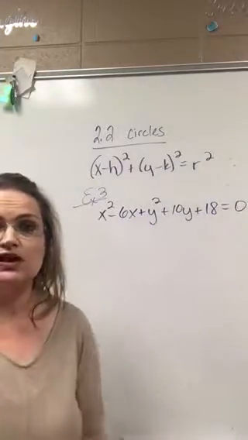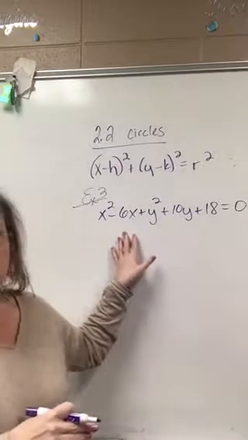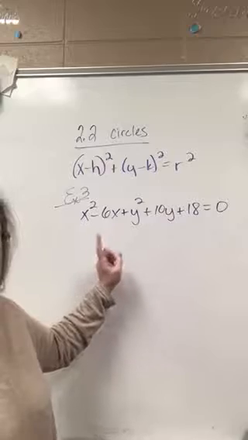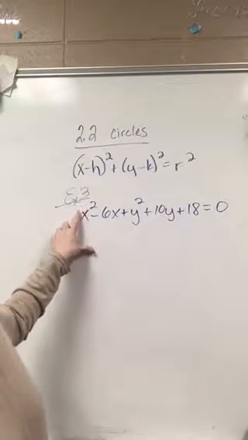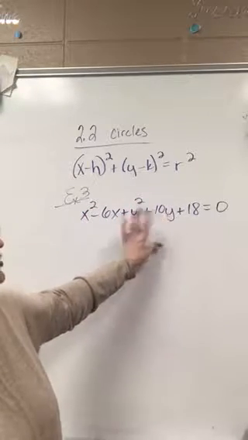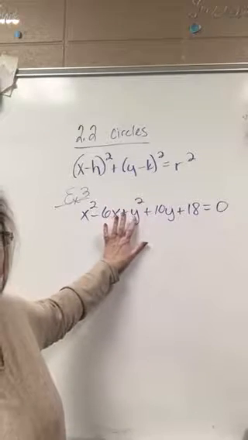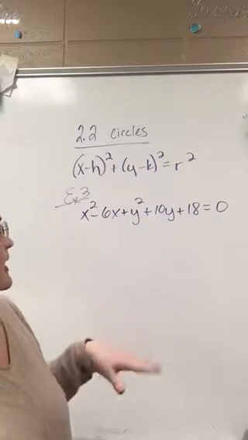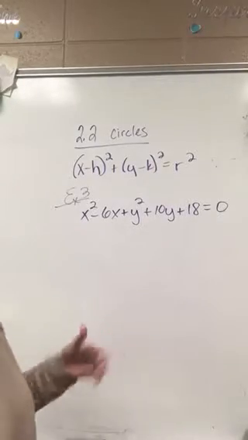Okay, so this one's not already set up in the formula form, so we will need to clean it up first to see where our center and radius is, but I still suspect it's a circle. One thing, it's in this section, but the other thing is I have a 1x squared and then a lesser x, and then a 1y squared, a lesser y, but you go by the biggest exponent, that's the degree 2, that's what clues me in, it's probably a circle. I've got x squared and a y squared, they're both positive. Then I've got some other terms, but I expect it'll work out to look like this circle formula.